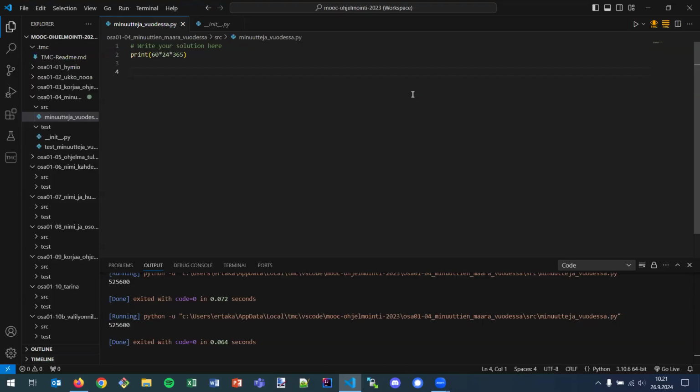But the reason we start this in browser is just to make starting this course as easy as possible for you. So you don't need to install anything in the first week. But now, when you have some experience in programming, it's time to move on to actual tools, like proper tools.